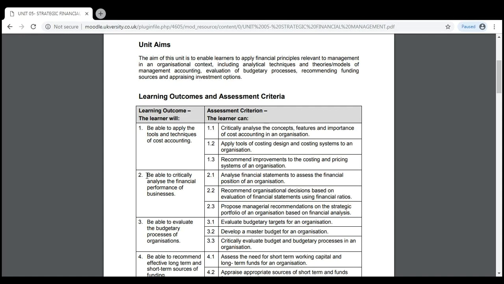I already mentioned that in a business we prepare 4 types of financial statements. The statement of comprehensive income, also known as the profit and loss; the statement of balance sheet, also known as the statement of financial position. We discussed the cash flow statement. We discussed the statement of changes in equity. So these are the 4 statements I explained during the second lesson.